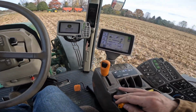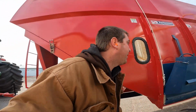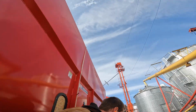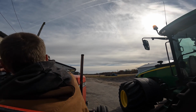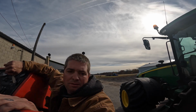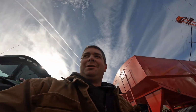Let's get this first load out of here. And actually, Mike's been waiting at the farm for that truck just in case it comes before I get there. It actually worked well. Just got back. Mike got that truck loaded. Let's get the dryer loaded. Don't worry, he's already warm.